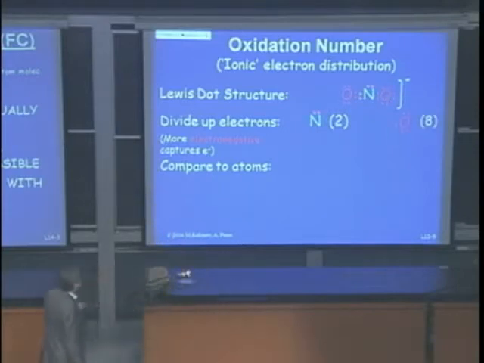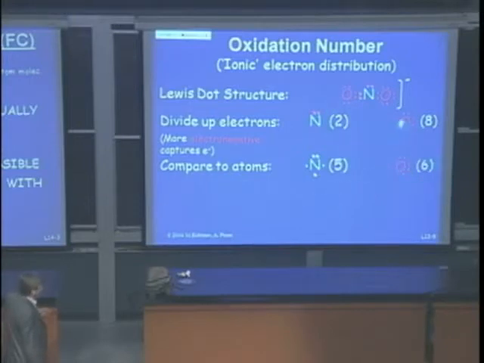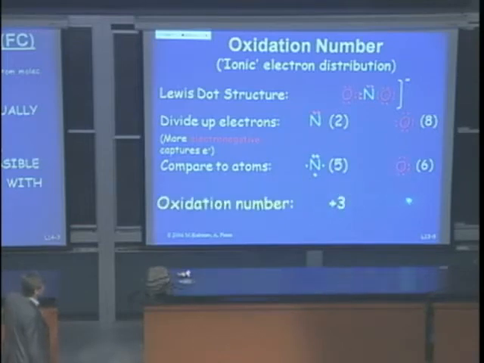And now the oxidation number, compared to the atom, what would that be? 5 minus 2 is 3, and 6 minus 8 is what? So you have the oxidation number of +3 and -2. Okay, this is correct. Now, you always have to add it up. +3 plus -2 is -1. You have to do the same thing for formal charges. You have to add them up, and they have to give you the charge of the overall species. All right? So just for completeness, because we need this when we do redox reactions, and I will bring it up then again.